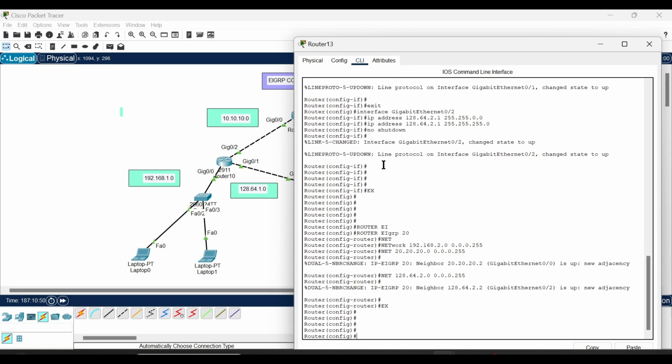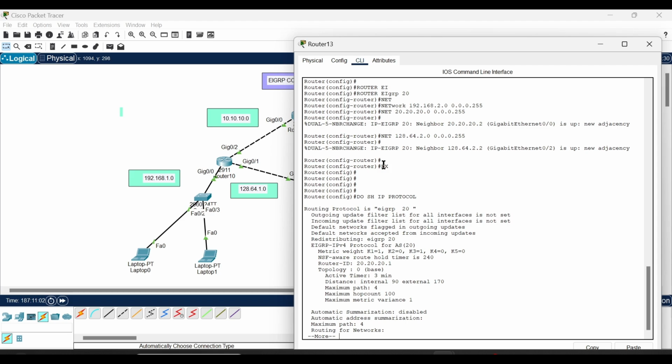Let's also check what routing protocol we are using, and let's also see the autonomous system number. So we can do that by saying do show IP protocol, and as you can see, guys, the routing protocol is EIGRP, and we have an autonomous system number of 20.